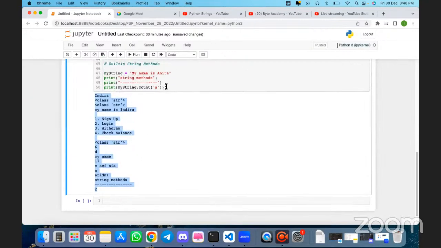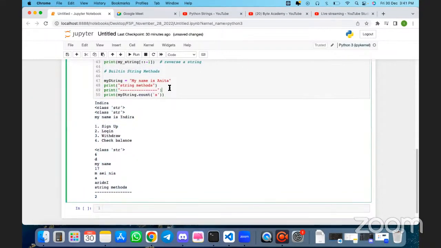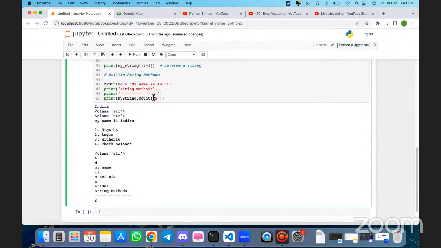Is 2. So what are you doing here? The count method, what it is doing, your string name dot count a. It is counting the number of a's in the string.